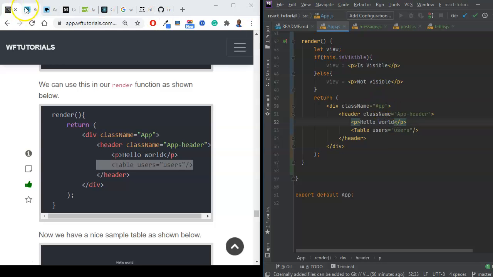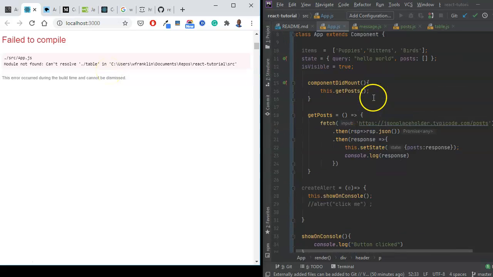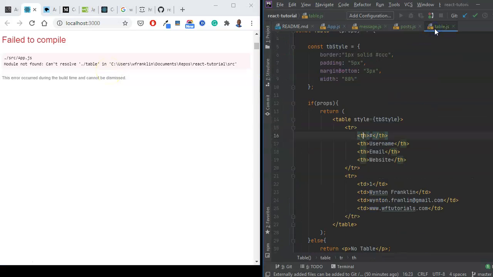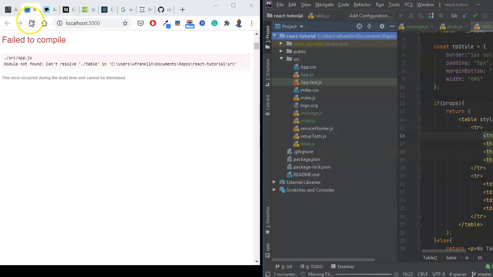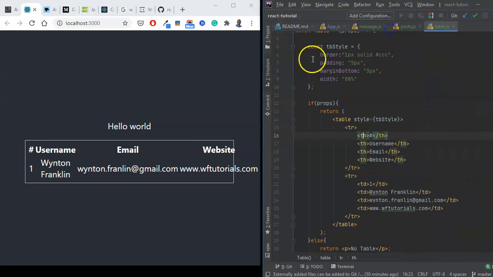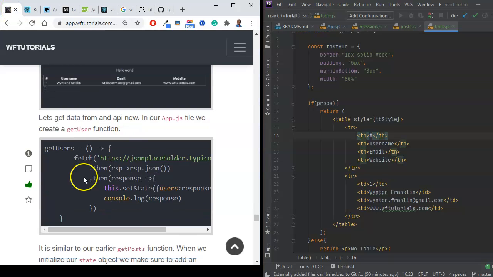Alright. One second. Wrong folder. Alright, so that's our table. So let's see what we're going to do next.